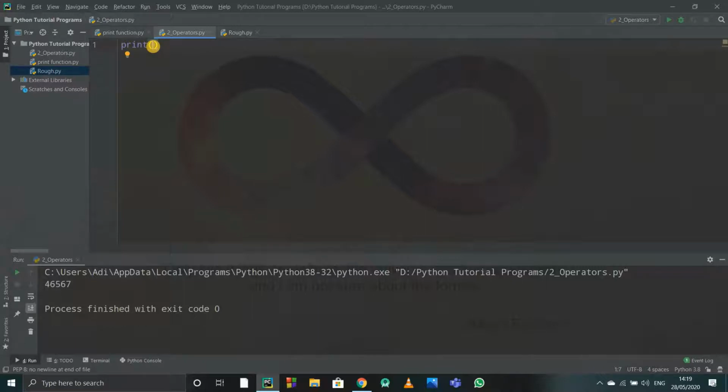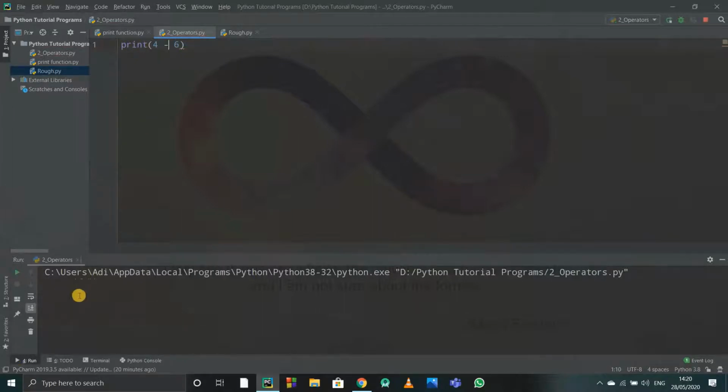So now let us start with the operators. First of all, addition, subtraction, and so on. Suppose 4 plus 6. What should be the output? 10, because 4 plus 6 is 10. Why does it give 10 as output? We'll understand it from the basics. See, 4 is an integer, Python gets it. This plus sign stands for addition, Python gets it. So it will search for something to add to 4. Then we wrote 6, which is an integer, so it will add 6 to 4 and print it directly. This is the output, 10.